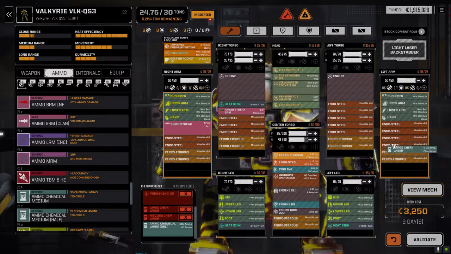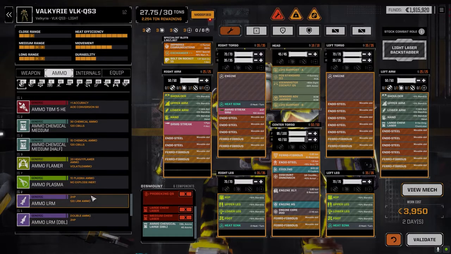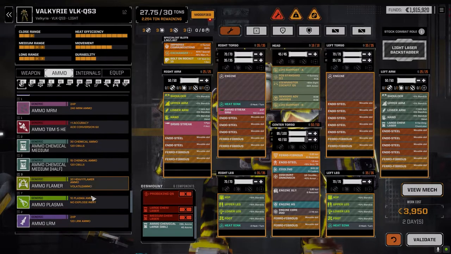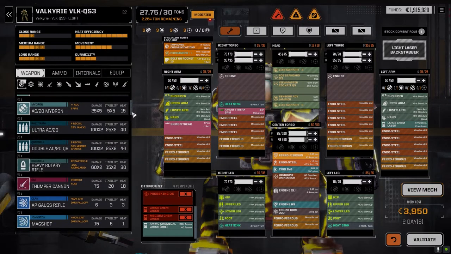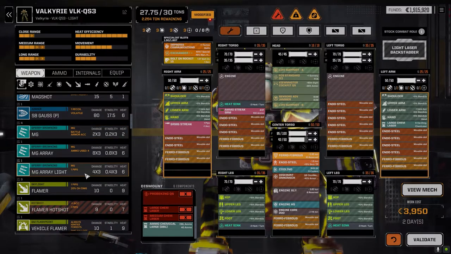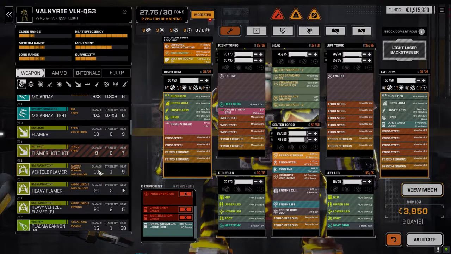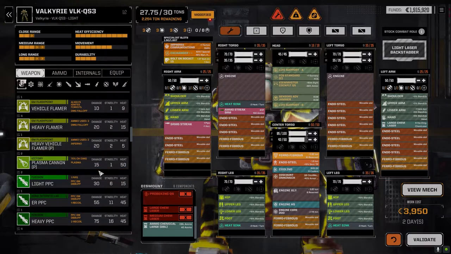And then maybe we do keep the large chem. Problem is that I've only got the double ammo. It's a waste to put that in there almost. Got a mag shot. It's very little damage though. Light machine gun array. 240 meters. Bonus accuracy though. We have to get close. I mean, we could go with a flamer build. We've already got that on the vehicle, right?